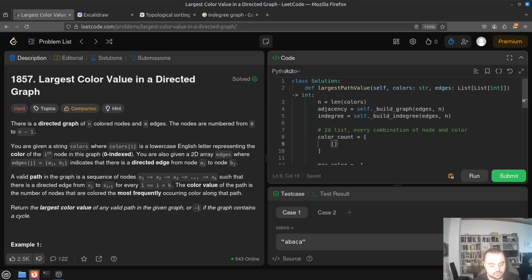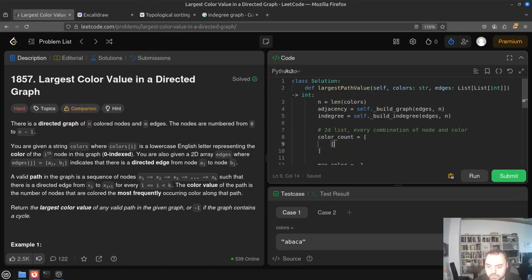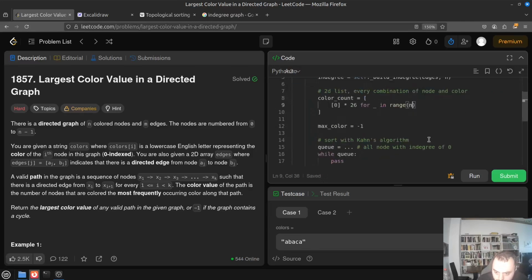So here, for underscore in range 26. Sorry, a better way would be 0 times 26, for underscore in range n. That way we will have 26 columns and n rows. Okay. That's already something. And now we have Kahn's algorithm already.